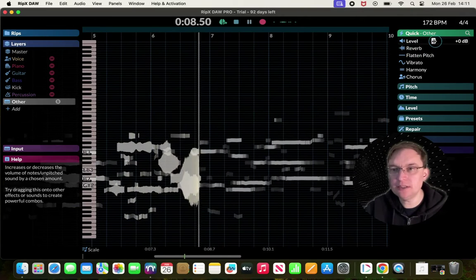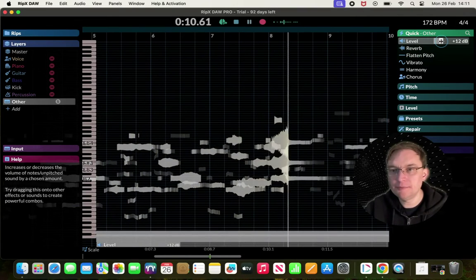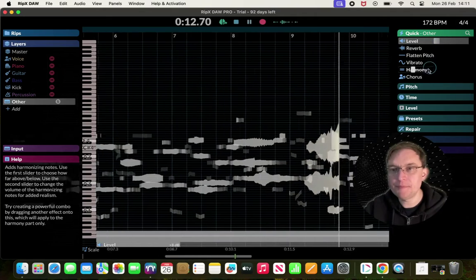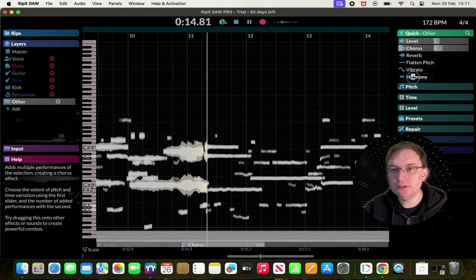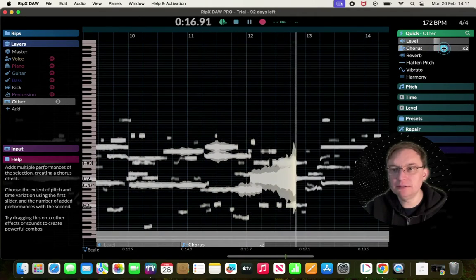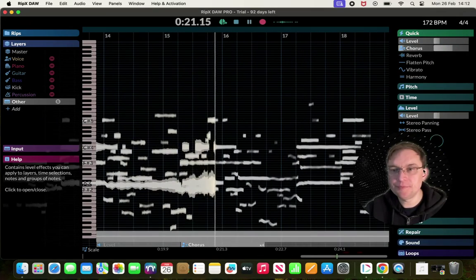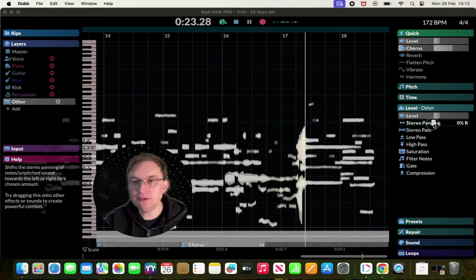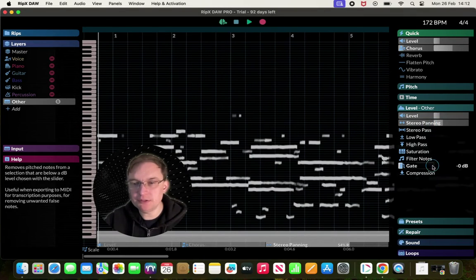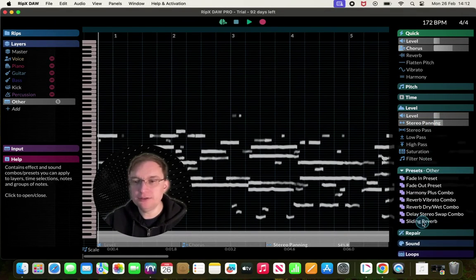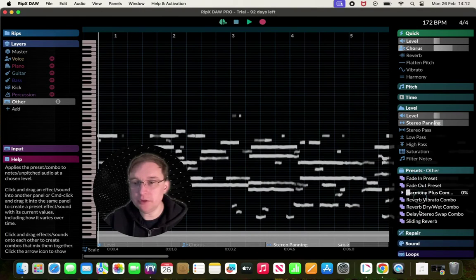Okay, let's see if we can turn that up a bit. You've got things like chorus processing effects on the right. You've got some stereo panning that you can do, saturation, gate, compression. The list absolutely goes on with what you can do with this.